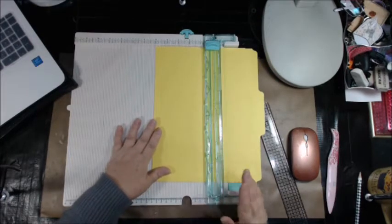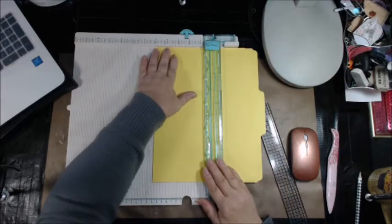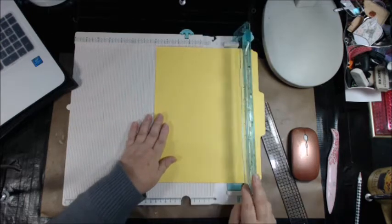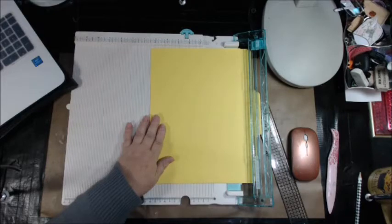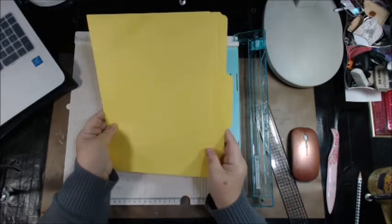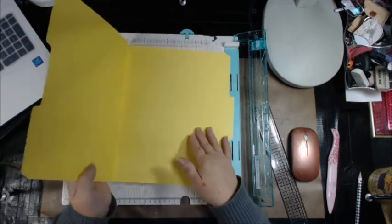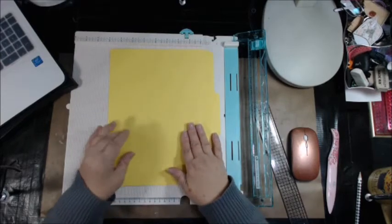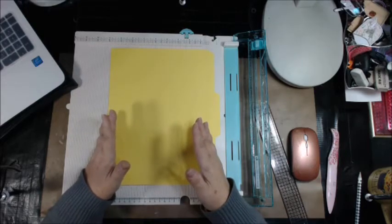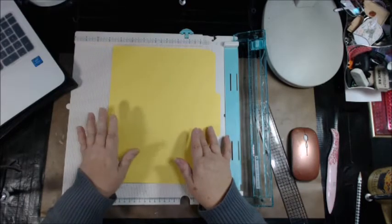Now, traditional Midori inserts are about 4 1/4 inches. You want your book cover obviously to be bigger. If you want a 5-inch cover with a 1-inch spine, that's 11 inches. So that's 5.5 inches you're going to cut, okay? Because you're cutting for your pocket, it's already folded. So you've got both sides already. So you want 5 inches with a 1-inch spine. So you're going to cut it at 5.5.